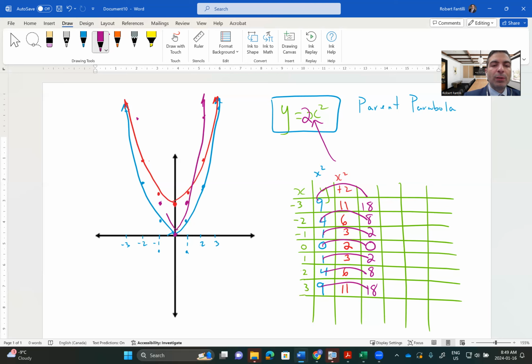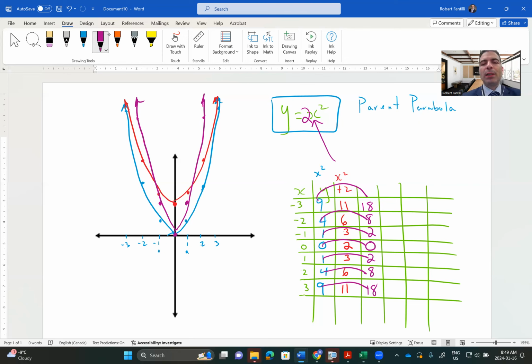If you look at this parabola in purple now, it's a little skinnier than our parent parabola. We call that a stretch. It's like you grab the arrows and pulled on them. What you also know is that it's going up doubly fast, so to speak, at twice the rate of the parent parabola. Now, I can draw that upside down. If we made that -2 in front, the exact same thing would occur just down below. And it would look something like that. Okay.